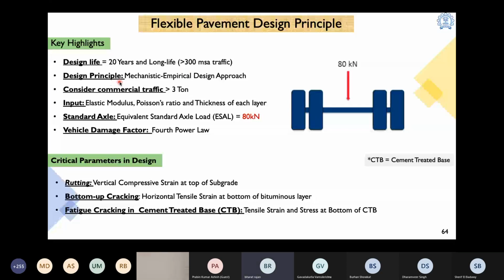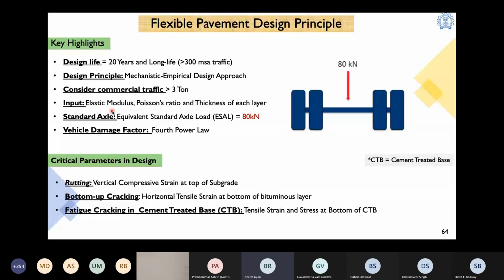The design principle follows the mechanistic empirical design approach. We will talk a little bit later on this. We consider traffic more than 3 ton in gross weight. If a vehicle is more than 3 ton in gross weight, we consider it as part of traffic in design.